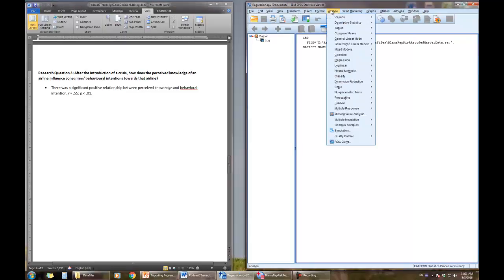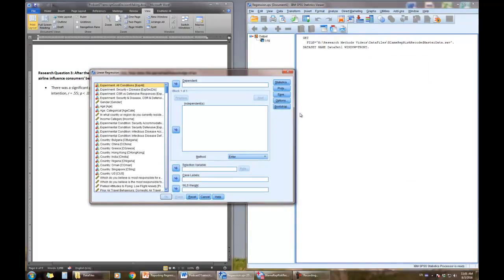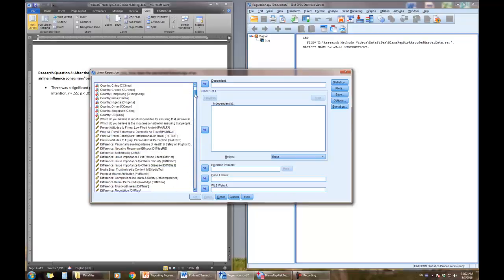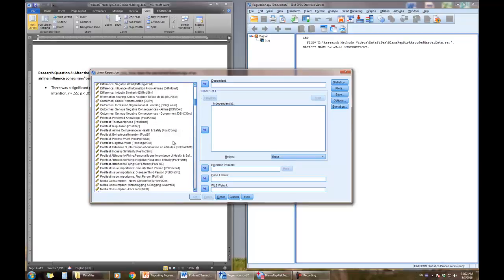So once again, we go up to Analyze, we drop down to Regression, and over to Linear. Click that open, and then we make sure that we put our variables in. Let's start with our dependent variable, which is the post-test behavioral intention. We'll scroll down and we'll find that.